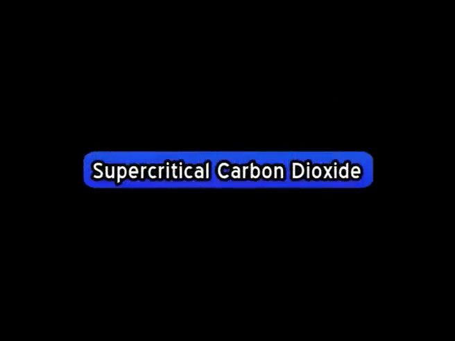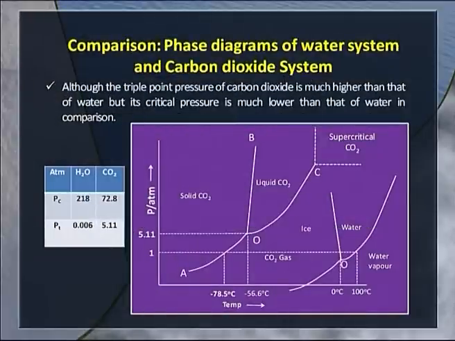Before I move on to the next system, I want to tell you about supercritical carbon dioxide. The region beyond C, the critical point. This is a very good solvent for lipophilic compounds and hence used in extraction, and also you might have heard about a chromatographic method called supercritical fluid chromatography. Supercritical carbon dioxide finds extensive application there as well. One, it is less toxic, another, it simply sublimes.